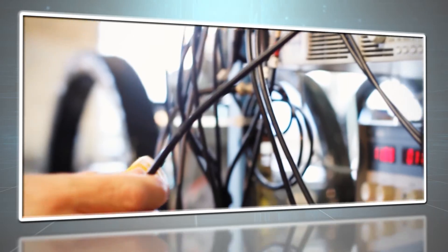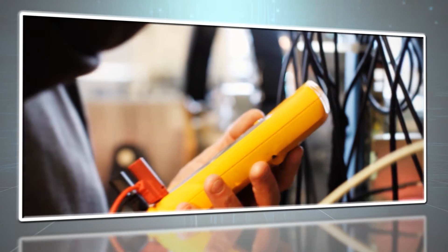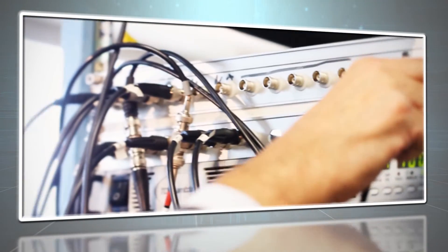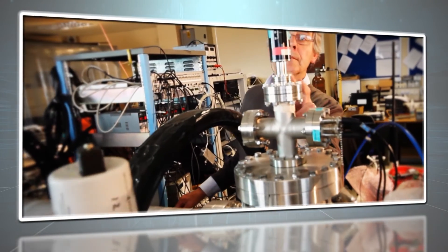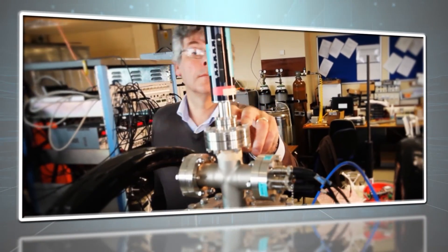We transport them to Geneva and then we reconstruct the bits that we have built with the bits that our collaborators from other countries — the USA, Denmark, Japan, all over the place — have built. We put them together to make a much larger piece of apparatus that we couldn't possibly have had the know-how or the funding to construct alone here in the UK.